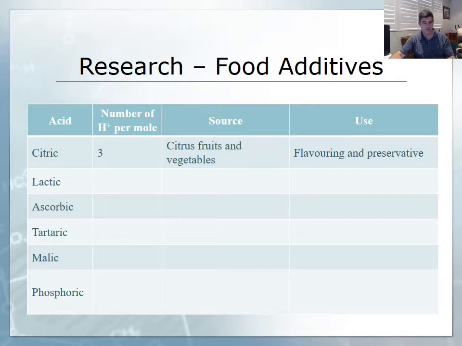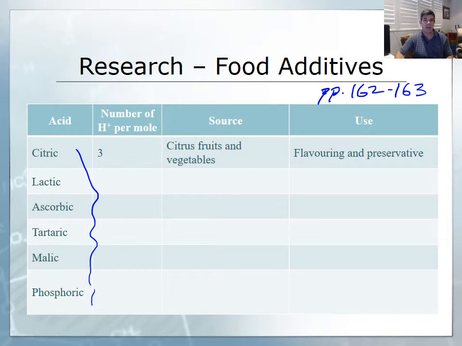So one more activity for you to complete the lesson, and once you finish this table, then I have collected some of the books, as you can see, but not all of them. So please make sure that you get up to date. You should be able to be pretty close to being finished on the third section from the booklet. But what I want you to do is to use your textbook. Now you can use pages 162 to 163 of your Jacaranda textbook, where you'll find information about each of these different types of acids.